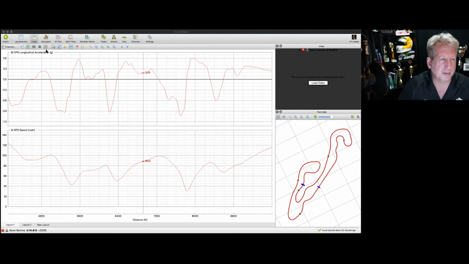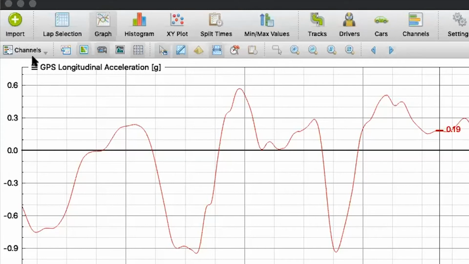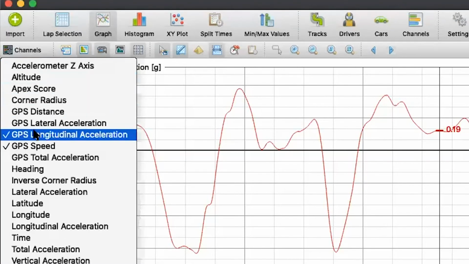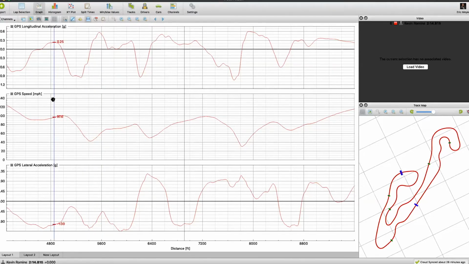So we're going to keep going. And the next channel we're going to add, if we had our hands right here, excuse me, our feet right here, we're going to add our hands, or steering. And that looks like this. Also a GPS generated channel, right? GPS speed, which is right here, GPS long right here, GPS lateral. Lateral is your hands.